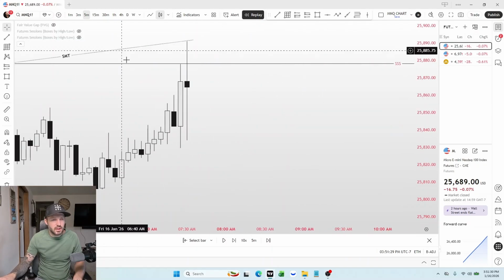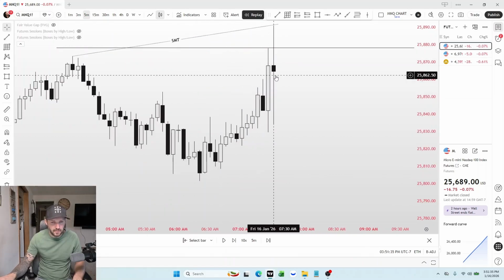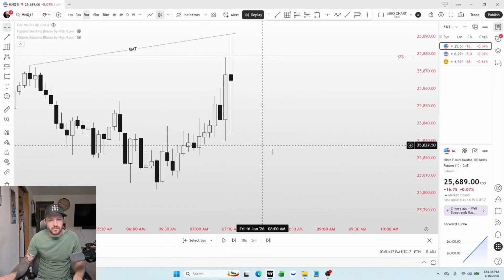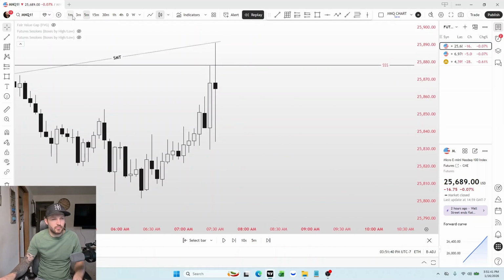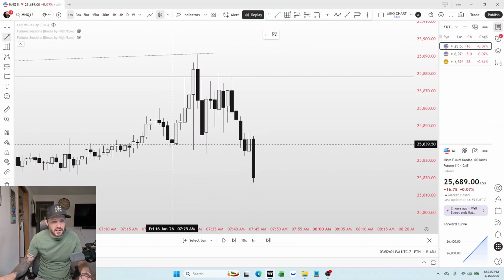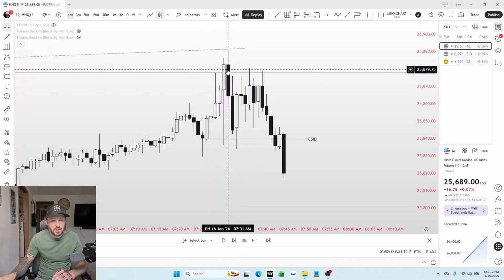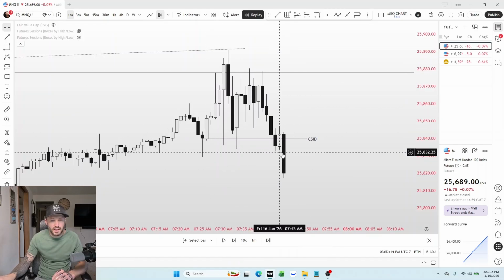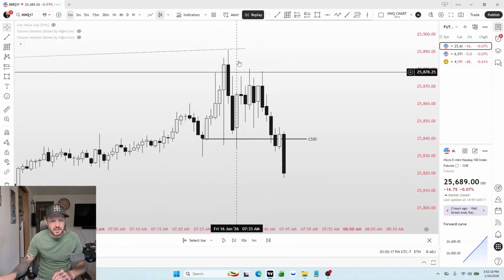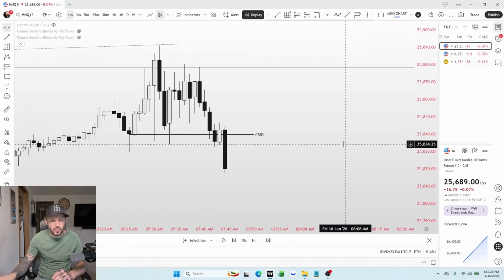At this point, what I'm looking for is a market structure shift back down, because we're technically in a small uptrend here. So I'm just looking for price to reverse its trend to confirm my bias that we are going to go lower. So let's fast forward just a hair. So right here, we have a change in the state of delivery on MNQ. Let's put that in there. So we had this series of up close candles right here, and we ended up getting a candle closure below that series of up close candles, confirming that price is ready to go lower.